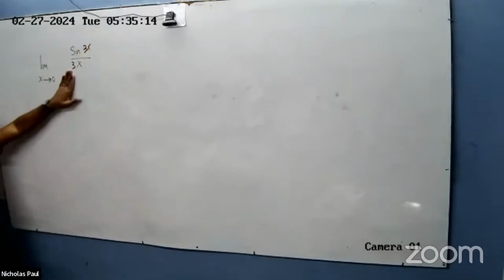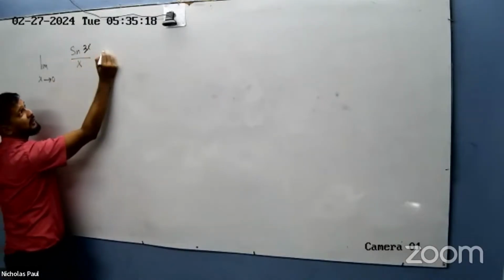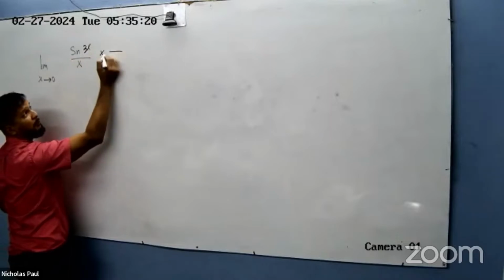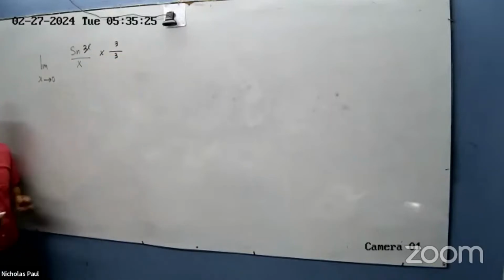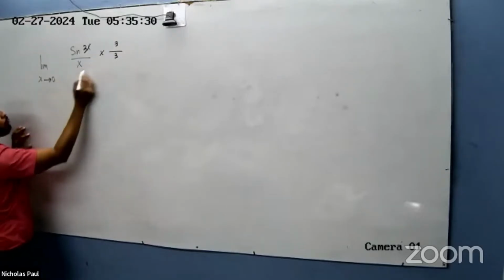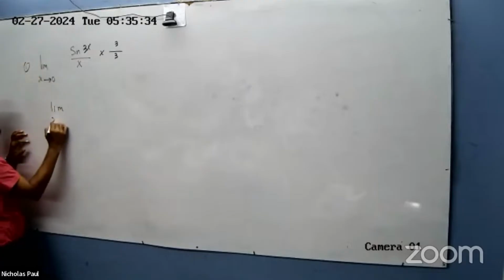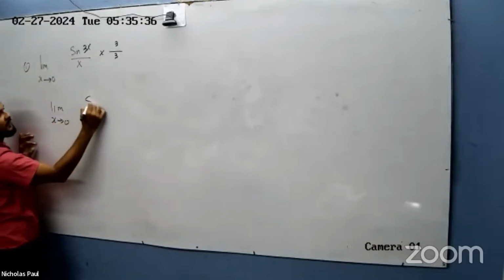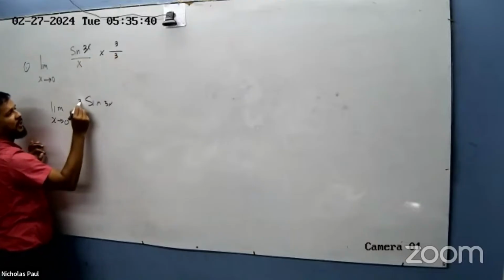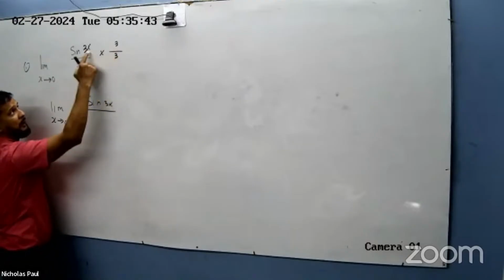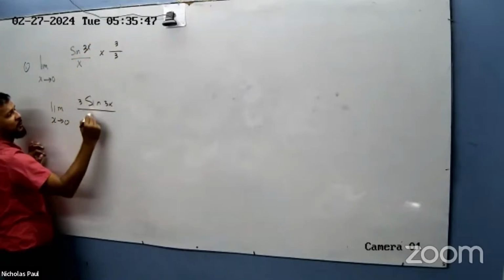So how do I bring that 3 in there? Well, to bring that 3 in there, I could multiply by 1. To be more specific, instead of 1, I multiply by 3 on 3. So I end up with the limit as x approaches 0 of sine. I'm putting the 3 on the outside. Remember, don't multiply 3 by this, that's wrong. It's 3 by this whole thing, and then 3 by x, which is 3x.